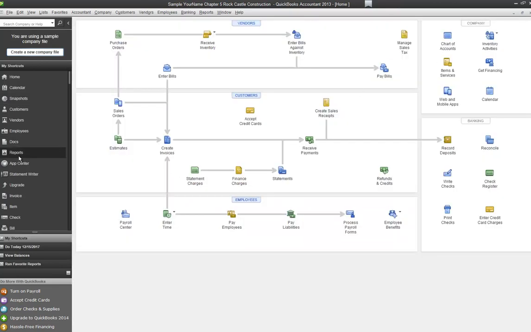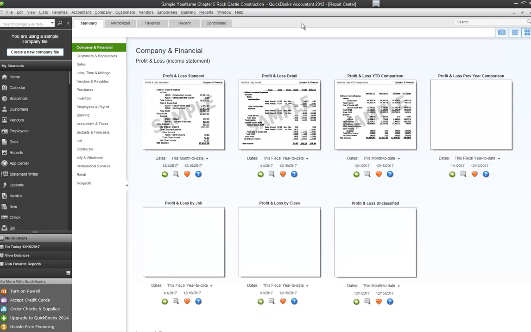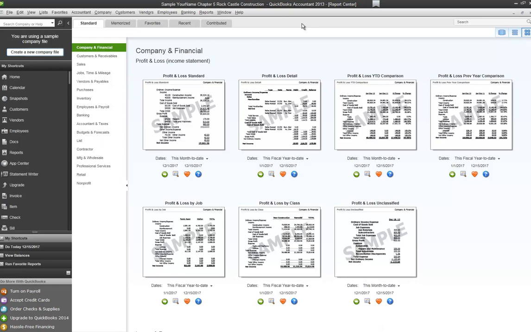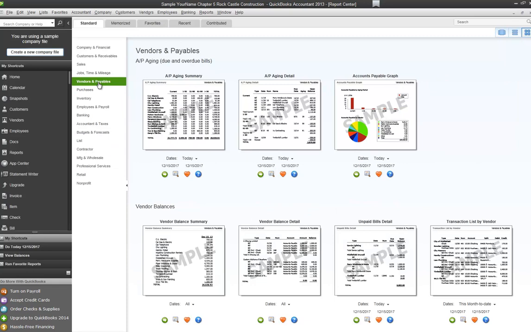And before we end this chapter, let's take a real quick look at what type of reports are available that might help us out as we work with vendors. So I went ahead and clicked on the reports word over in the icon bar on the left hand side, and I'm going to choose the category of vendors and payables. One of the first reports that we would look at would be, in the same way that we had an accounts receivable aging, an accounts payable aging report. This is going to show me those bills that I have owed the longest.